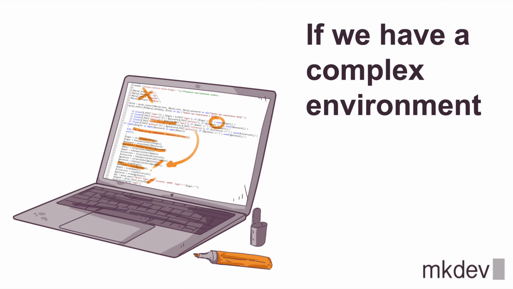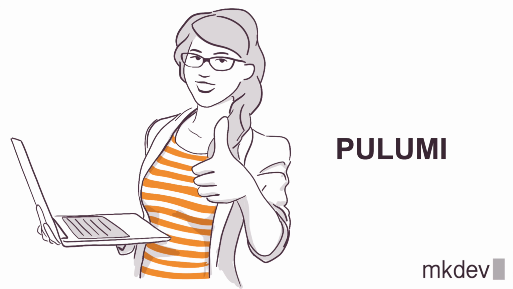If we have a complex environment, but complex in a dynamic way, an environment with an infrastructure that is dynamically growing and shrinking, that is executing a big number of loops and conditionals, in this case maybe HCL is not your solution because it's going to generate code that is difficult to understand. So here Pulumi is the winner.